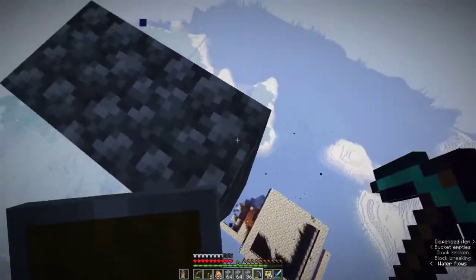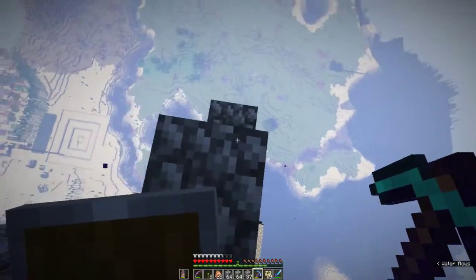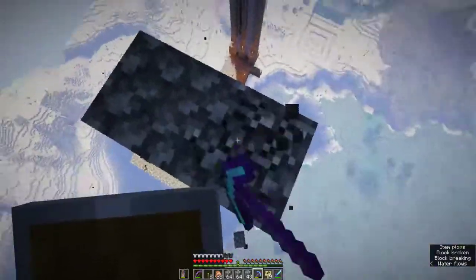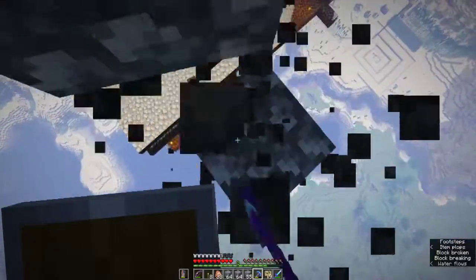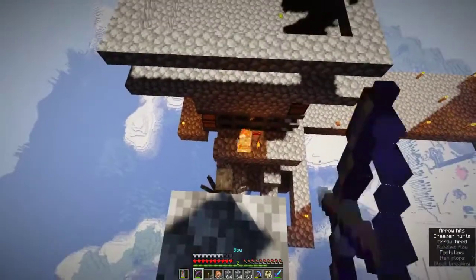Let's see, is this correct? Yeah, okay, this is one of these. Okay, this is the right one. Let's get down quick. I can see a creeper. They're just waiting for me. They're like, oh, you want to take advantage of us, huh?